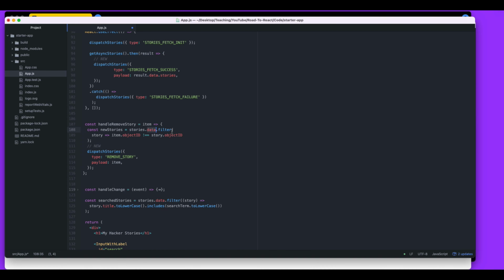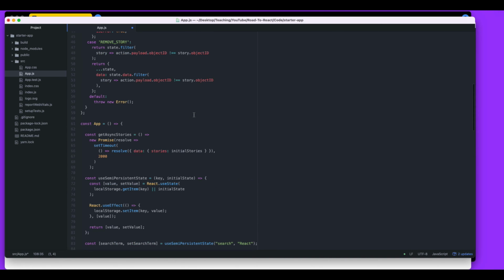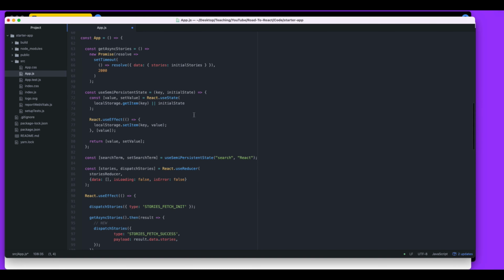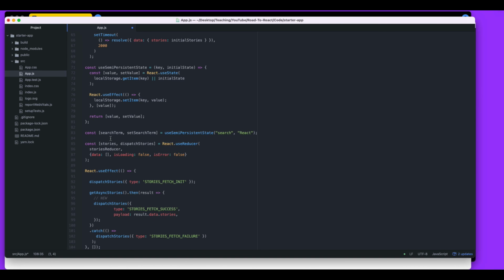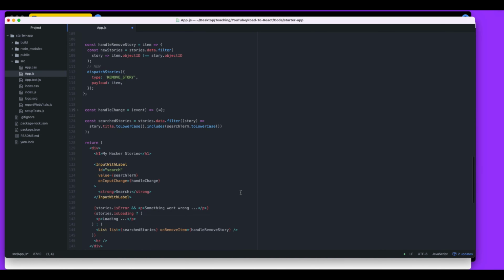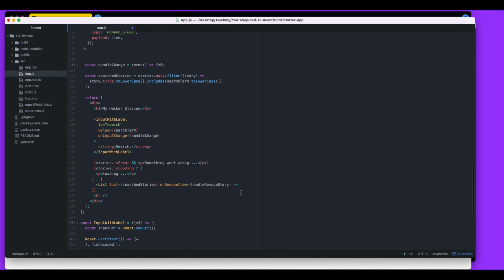And we're filtering out stories.data, which is correct. Stories.data. So what am I missing?